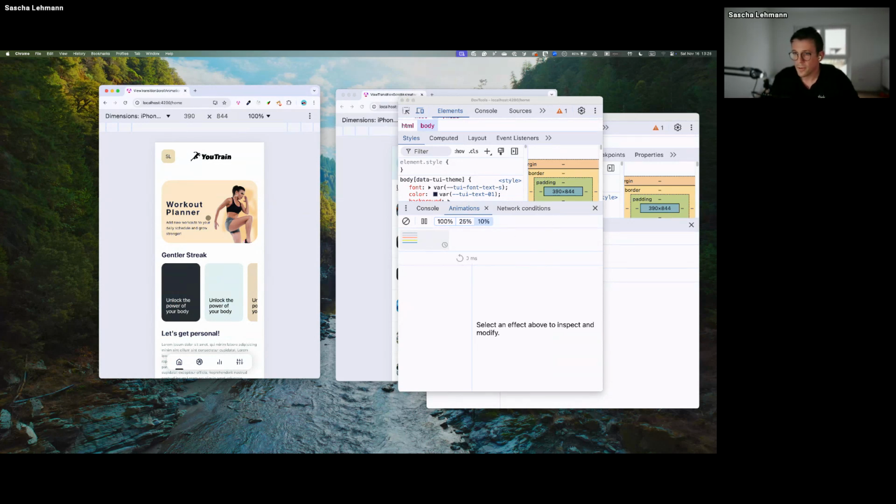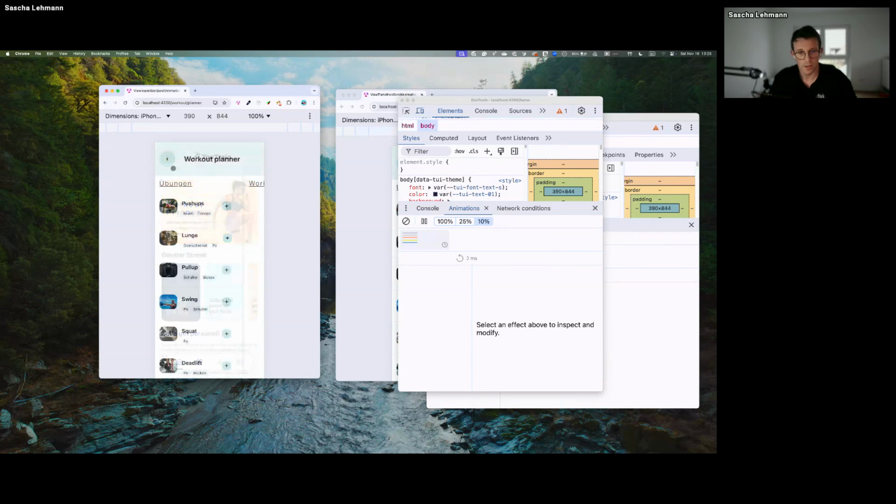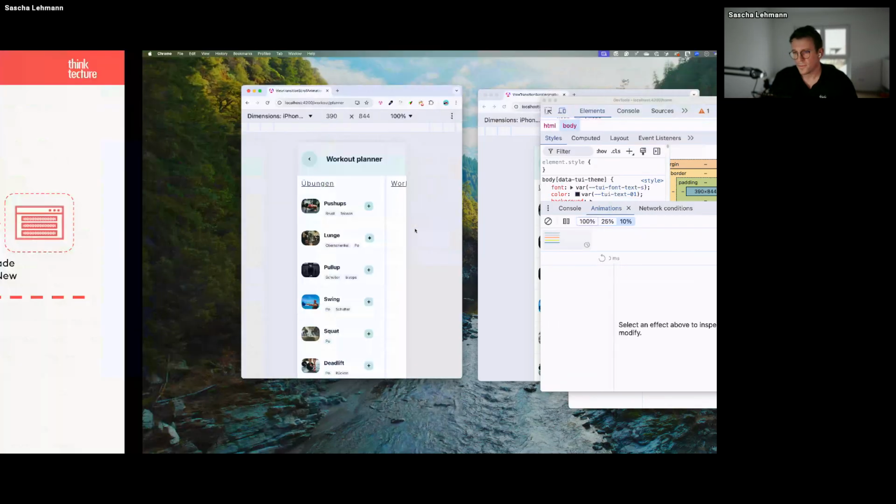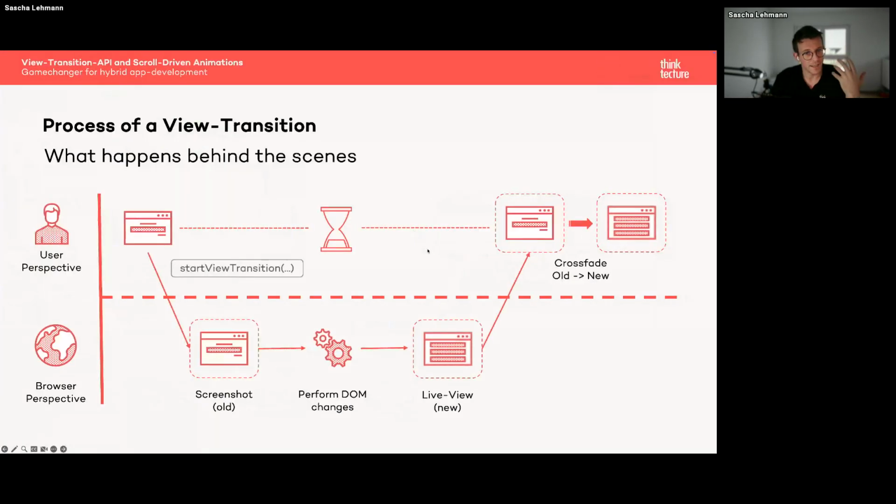So we have these nice little fading animations. We have this before screenshot, this after screenshot, and they are getting crossfaded. That's quite nice for some kinds of use cases. We get this behavior out of the box, a little subtle crossfading effect. It's quite cool.